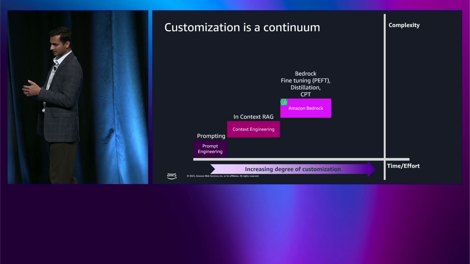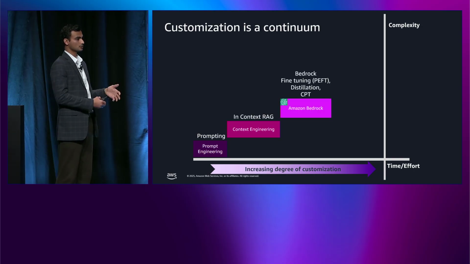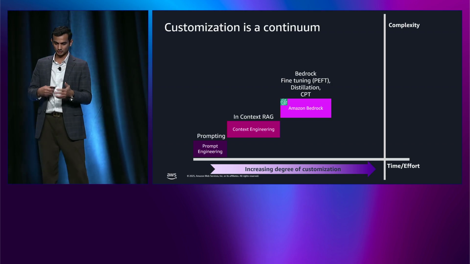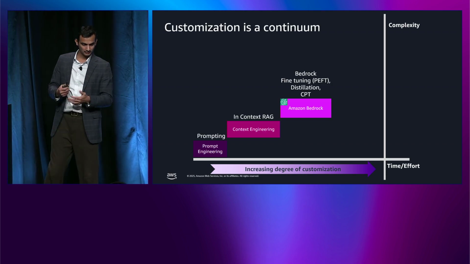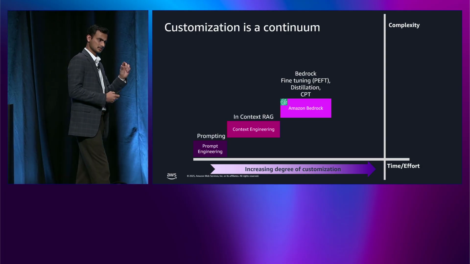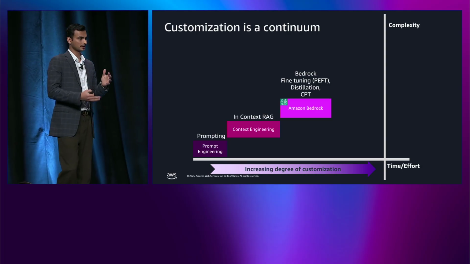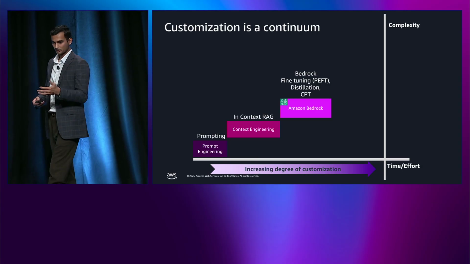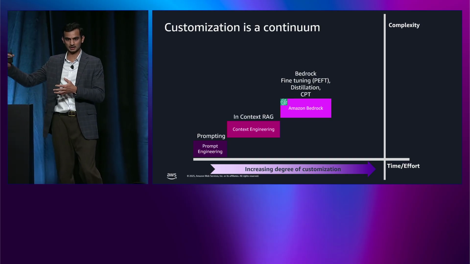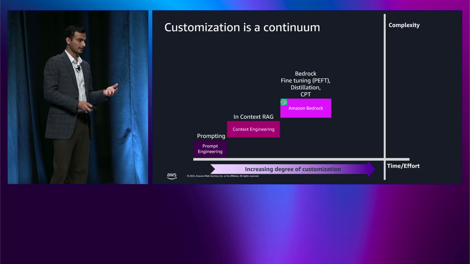So this brings us to the middle area where you are actually customizing or fine-tuning the model. And Bedrock provides a number of those techniques, starting with fine-tuning with parameter-efficient fine-tuning, or PEFT, where you are adjusting a subset of parameters of the model, providing an efficient way to fine-tune. It also provides distillation, where you are training a smaller model using a larger, smarter model while maintaining accuracy.